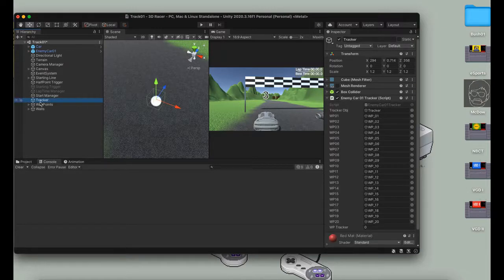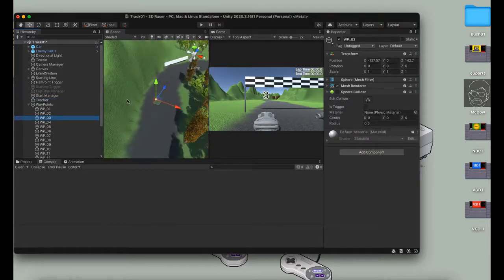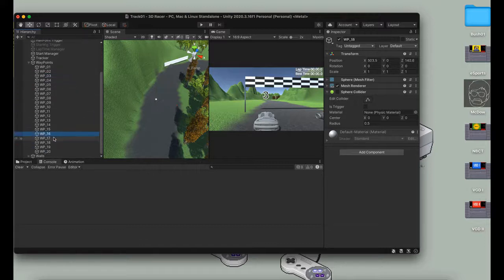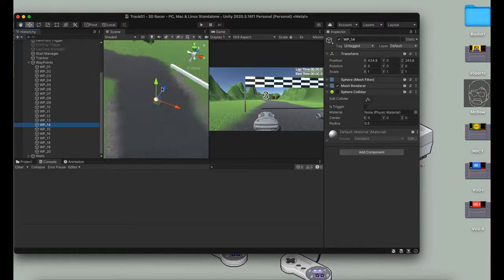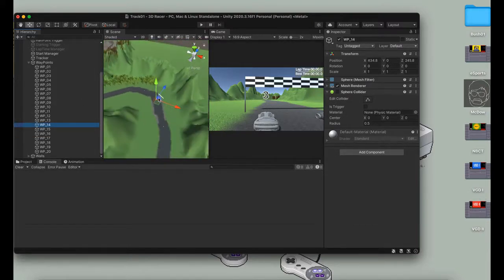Another thing I had to do, let me go to waypoint number 3, was that I was having trouble with some of these corners. I put a wall in over here, but it still wasn't quite working, so I had to go back through. Originally I had only 16 points, and I've gone back in and added 4 more points all throughout. This corner here was a little tricky for me towards the end.